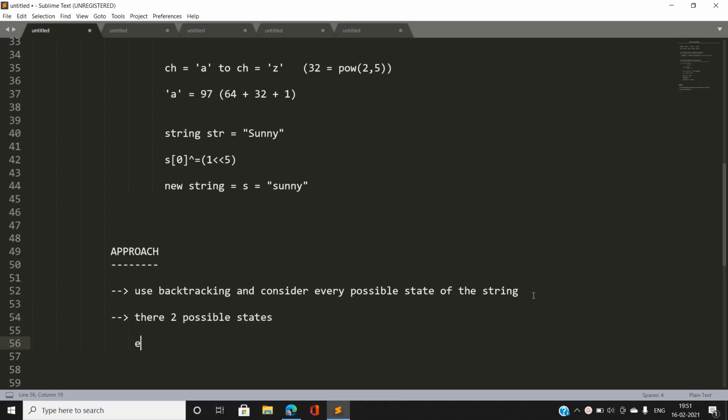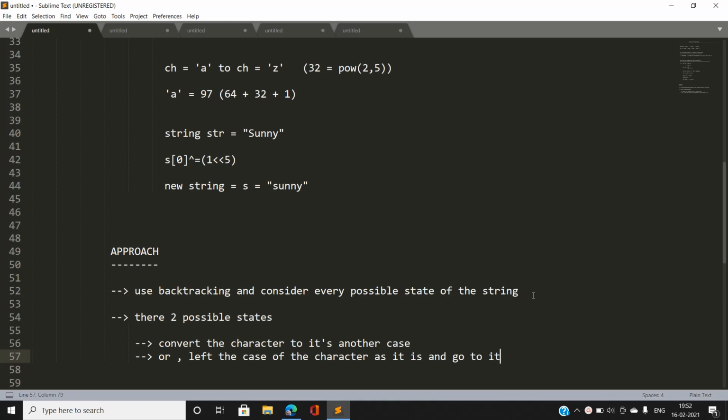Either convert the character to its other case, that is if it's lower convert it to upper, or upper to lower, or leave the case of the character as it is, and go to its next index.